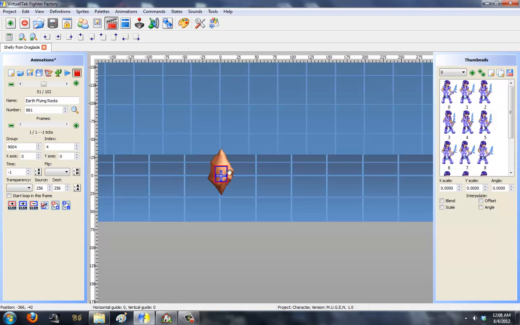Now, these are the actual rock projectiles. I have them scaled by 0.5 in the code, and you cannot scale collision boxes. It's impossible to scale collision boxes. There is a workaround, but it's just too technical and too difficult and not worth your time and effort to do. It's really complicated.